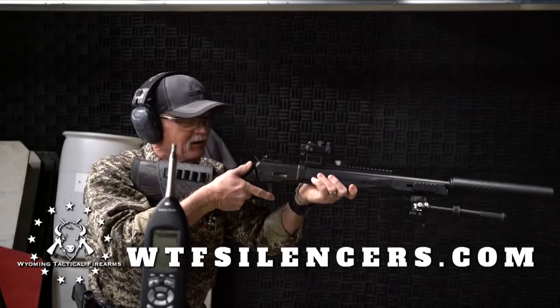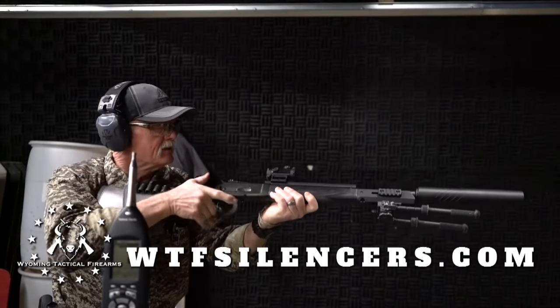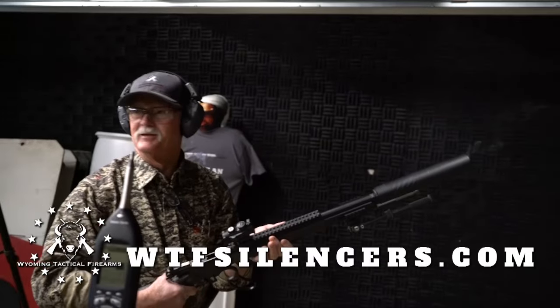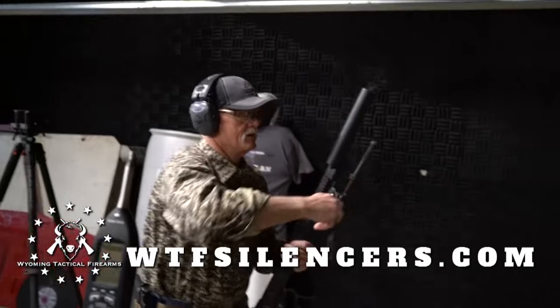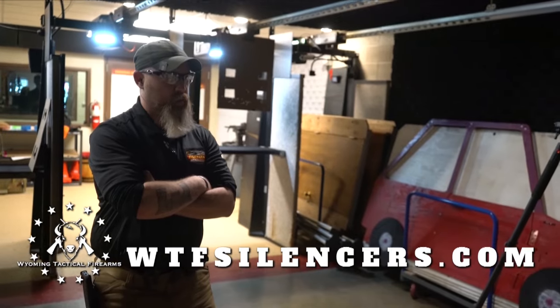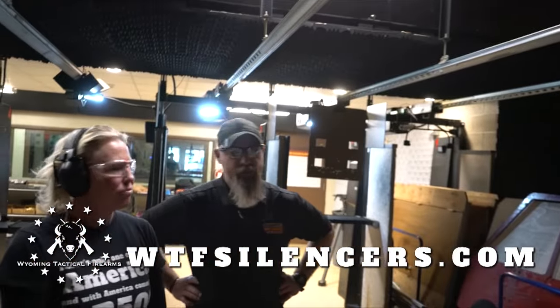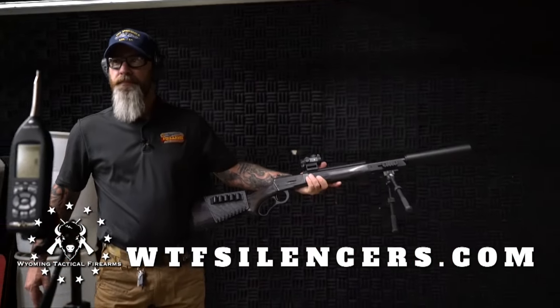There's nothing there — feels like a 50 cal? Not at all. I'd buy one of these. That's badass. I was telling Paul I would let my 11-year-old shoot that, absolutely, without a worry in the world. That is really comfortable on recoil, just smooth as can be. Matt is one of our instructors and range safety officers, been here a couple years. He's shot our spike driver plenty of times — this will be his first time ever shooting one suppressed. You should see a pretty unique reaction. Let's see it, Matt.